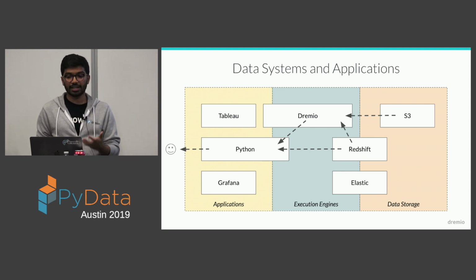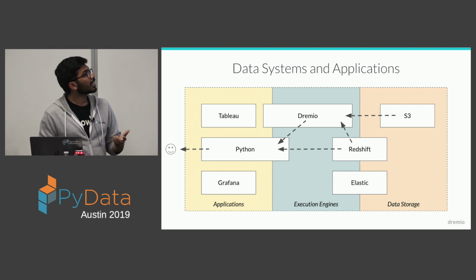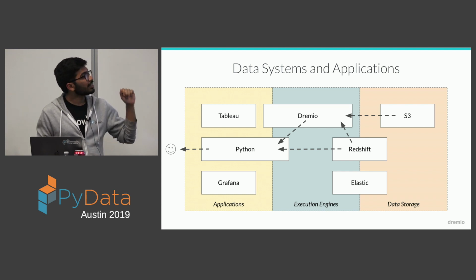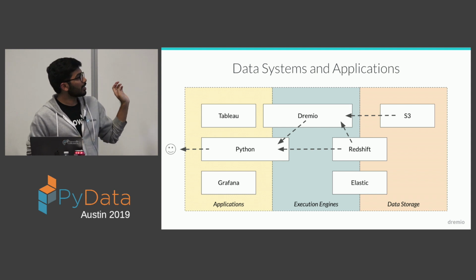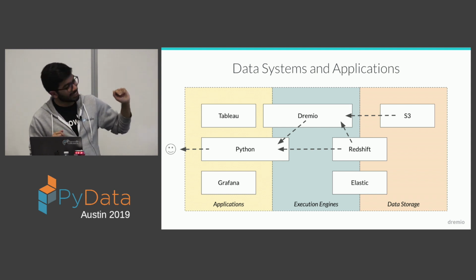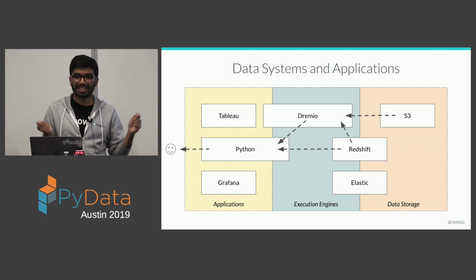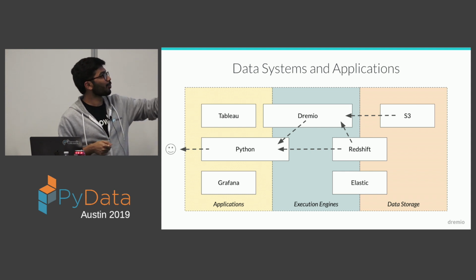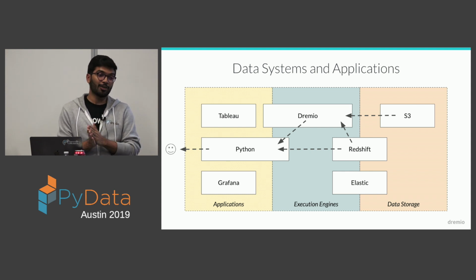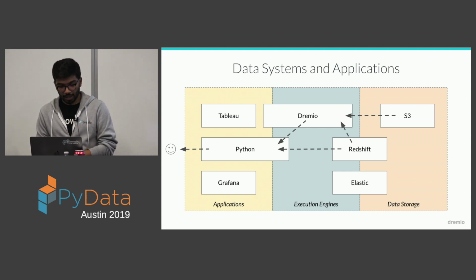So what are the other things that delay data transfer from right to left? For example, there's network transfer, right? From one system to another, if they live on different hosts, well, you have to transfer the data from that to this. This is going to add to your time to insight. What else?